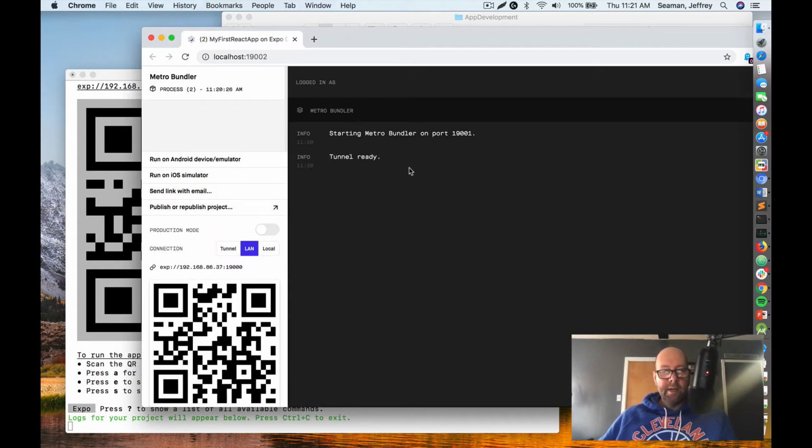As you notice here, the first thing I get is cd into my first React app, and then npm start. So let's do that first. cd my first React app. And then before I run npm start, let me do an ls real quick. You'll see that we have files here. Before we even start it up, let's go out to our Atom. We have a bunch of different files here. I'll go through it before I start it up.